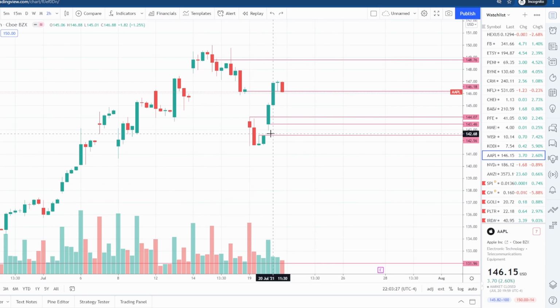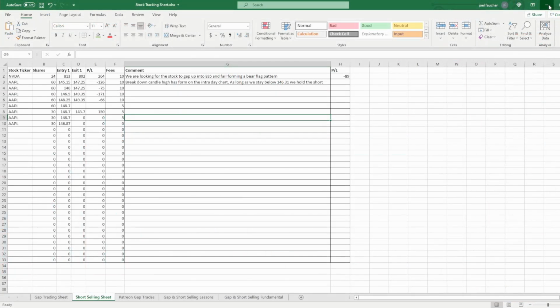So let's go to our spreadsheet here. And you can see that we do have the position here at 146.87. We got back in because that's what the market does. It pulls back, retraces to these breakdown candle highs. We can trade against that breakdown candle high, and that's how you want to trade. We obviously have our investments and we want to hold those long term. But in the meantime, we want to make some money on a regular basis, some extra cash to spend and pay the bills. This is something that you can do.